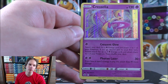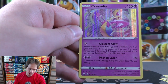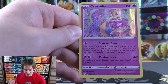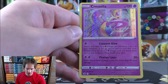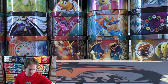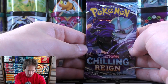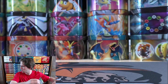Doing very well with white-colored code cards. Cresselia is one of four different pre-release promos from Chilling Reign — the others being Cinderace, Inteleon, and Passimian. Its Crescent Glow ability lets you search your deck for a psychic energy and attach it to one of your Pokemon. If you go second on your first turn, you can instead search for up to three psychic energy cards — similar to what Volcanion did for Fire-type decks.